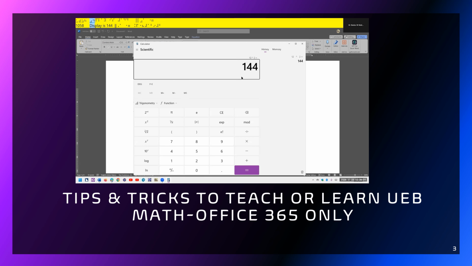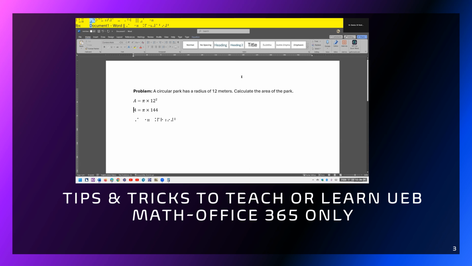I'm Alt-tabbing back to Word. Document 1 dash Word. And here I am. We need to go ahead and continue to finish this, and I'm going to show you some more really cool tricks. I'm going to hit my end, and hit enter. Okay, so we know that pi is approximately 3.14. If your students are going into STEM, they absolutely need to learn LaTeX. So I'm going to do a little LaTeX here just so you can see how it's used.